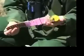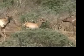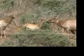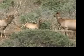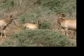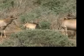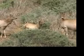This is a radio collar for an elk calf, obviously much smaller. There's what we call the box, the radio. It emits its own frequency. Here's the antenna. The advantage of this collar is that it not only stretches, and you have to have a stretchy collar with a calf that's growing a pound every 2 days, but you also would like the collar not to stay on for life. This would get much too tight, much too soon, and it would hurt the animal. So this is designed to fall off after 6 months to a year.